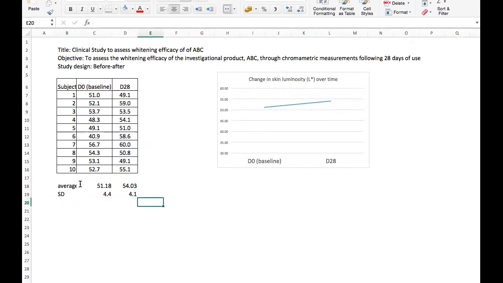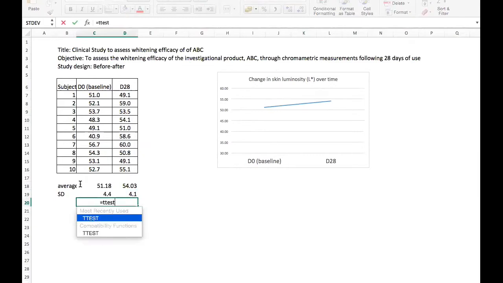So now I'm going to do a t-test. So equals T.TEST. The first array, I select all these with my cursor, I click and drag, comma, the second one, comma. This is a two-tailed test and it's a paired one, 2, 1.